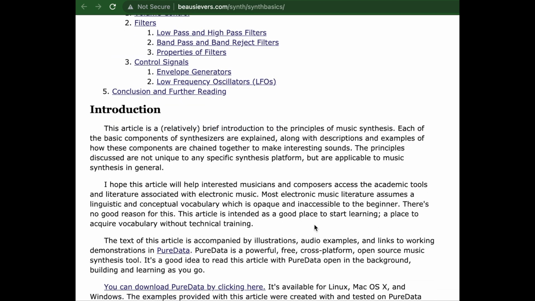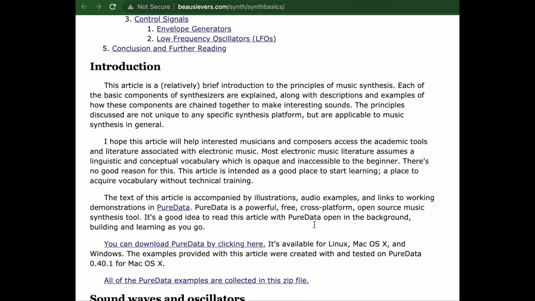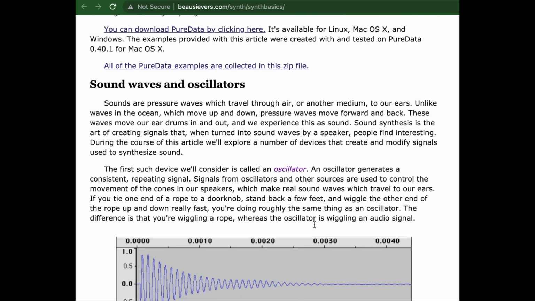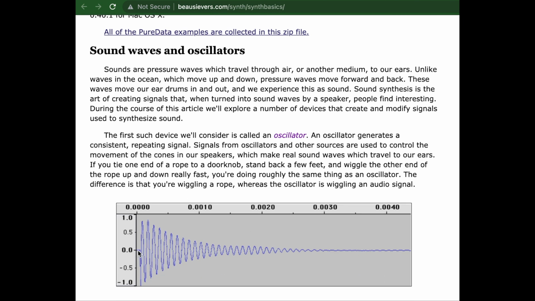So remember, in synthesis, we're creating the sound from scratch. So we already know that sounds oscillate back and forth between 1 and -1. So if we have any recording of a sound, we will see it go back and forth. But with an oscillator, we're telling it to synthesize a new sound that oscillates back and forth at a certain speed. So we want to give the oscillator a frequency, let's say 440 hertz, and then we might also give it a volume.